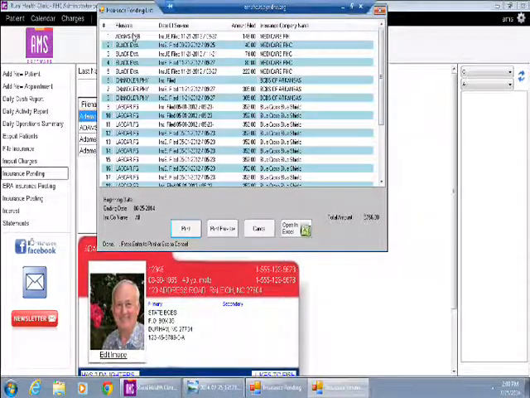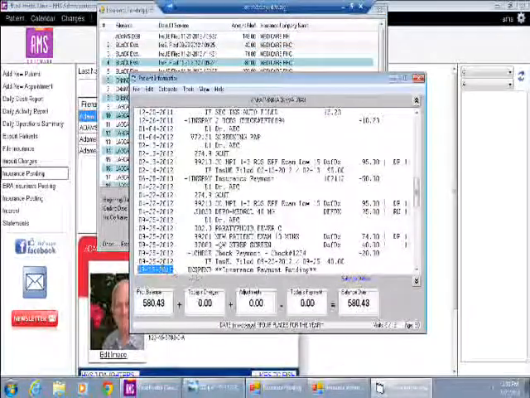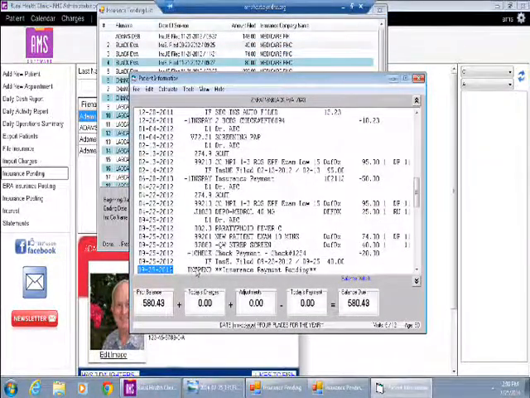Let's see, the next question we got was from Tanya. Tanya wants to know if she can post from this report. That's a great question as well, Tanya. We have clients that post different ways, but we do have a lot of clients that do post from this report. Probably one of the best features of this report is when you do double click on a patient, the cursor will automatically go to that open claim.